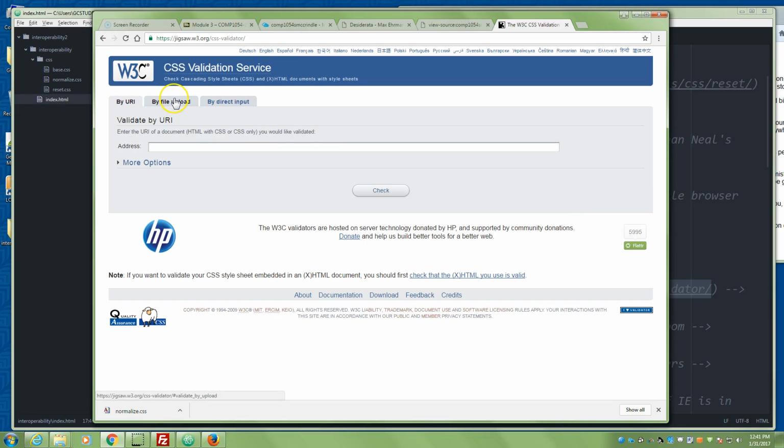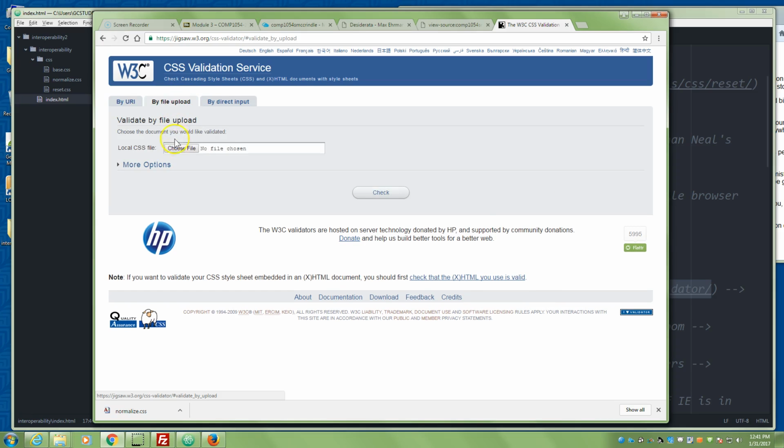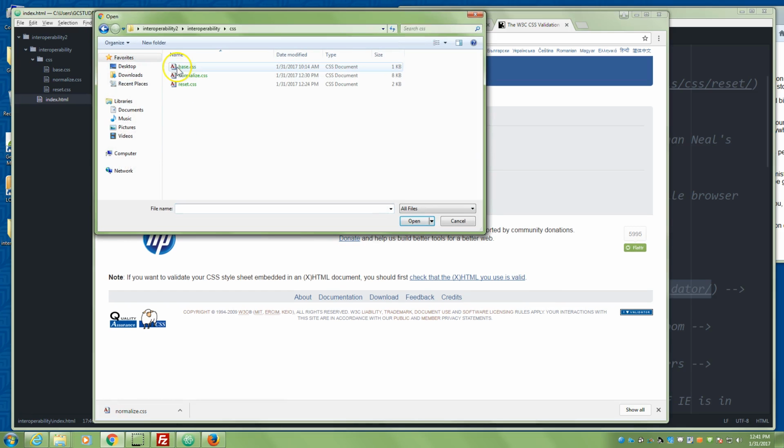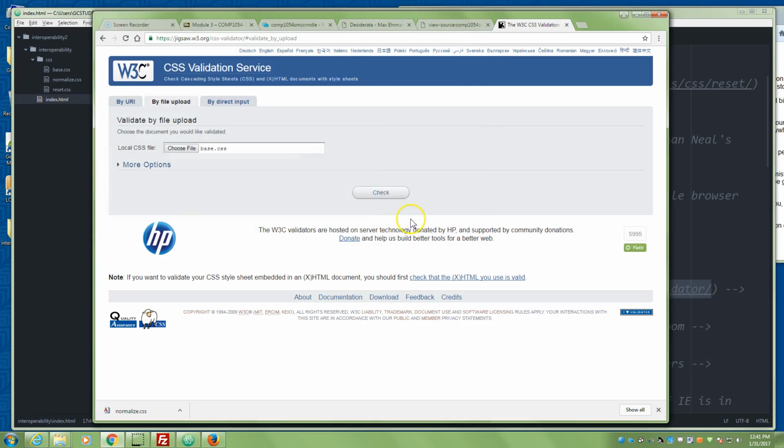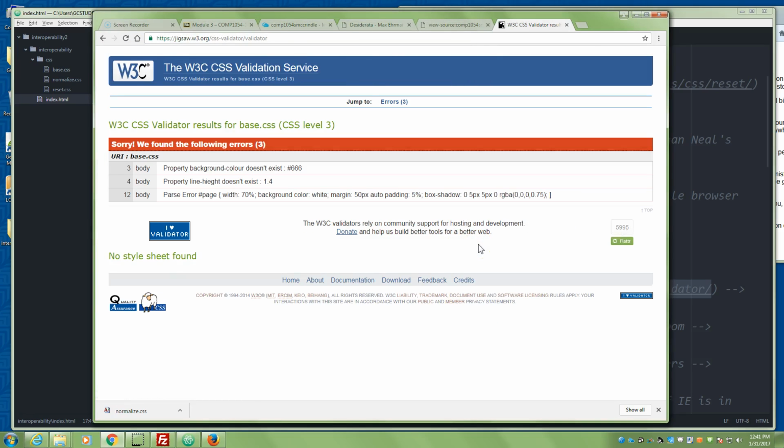I'll upload base.css and see what it has to say about my CSS. There you go. Always a good idea to validate your CSS once you've validated your HTML, right?